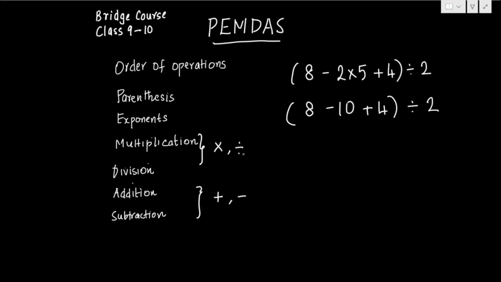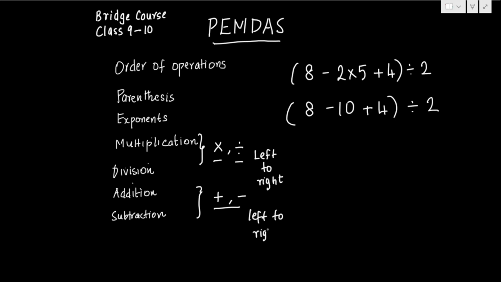Between these two, there is some confusion among a lot of people. So what you do is, if you find two terms or more than two terms where you have both multiplication and division, you don't necessarily have to take multiplication first and then division second. You just go from left to right. This is called the left to right order of simplification or solving. Similarly, if you have a plus and minus, both have the same precedence, so you go left to right.